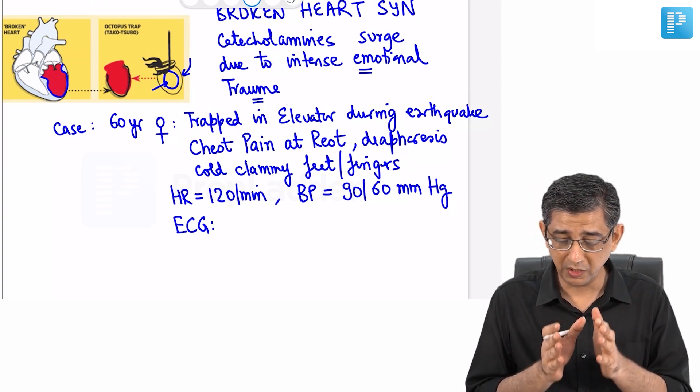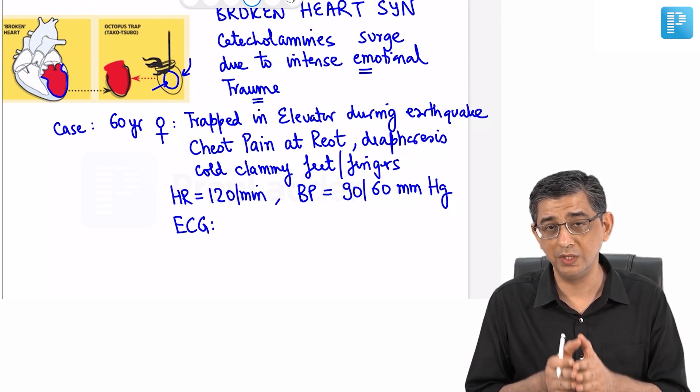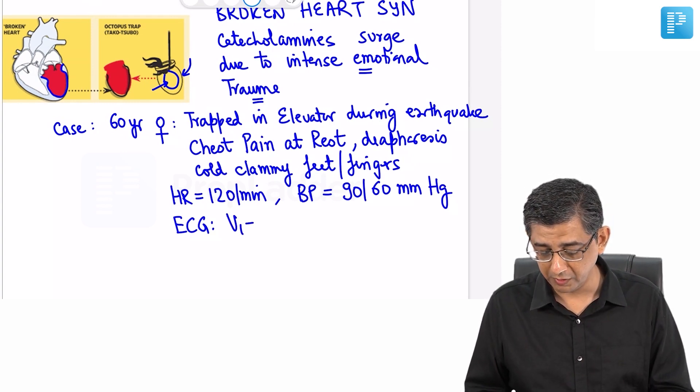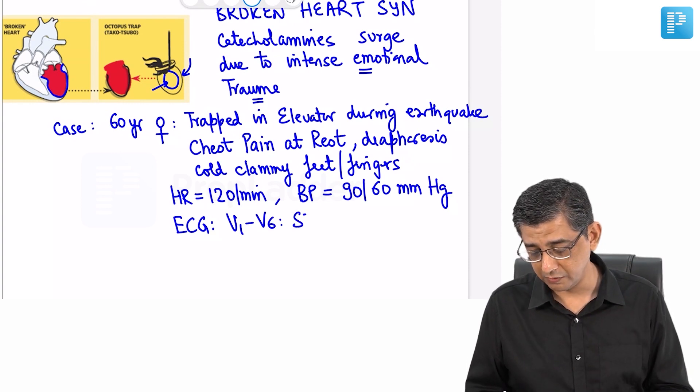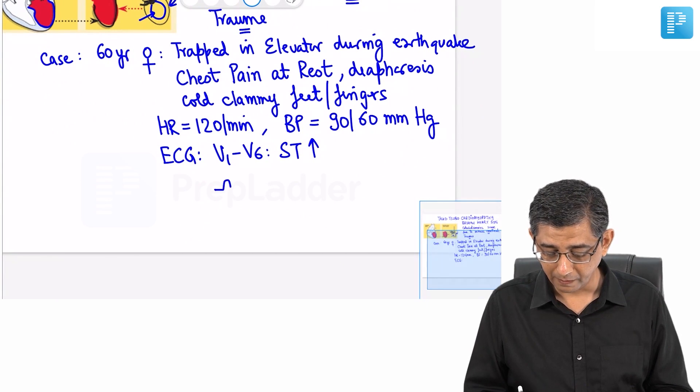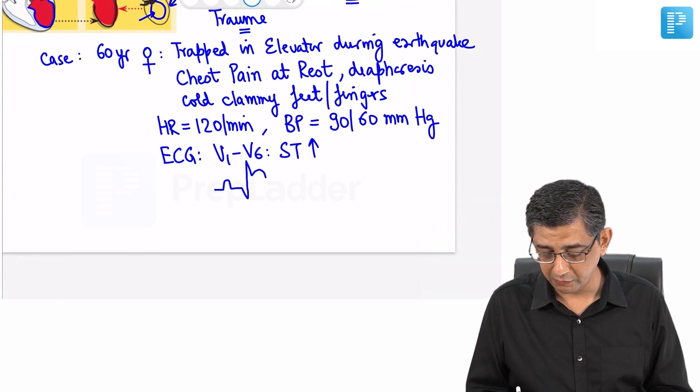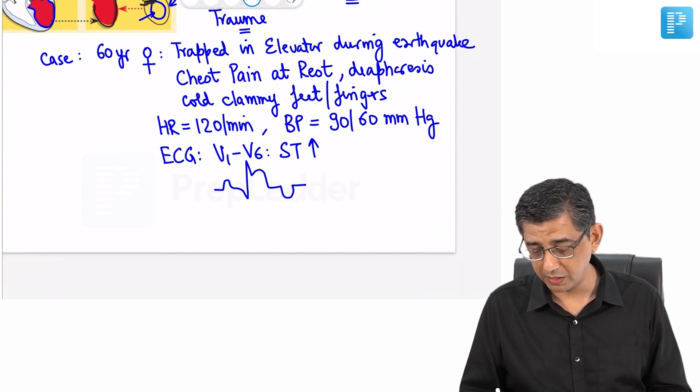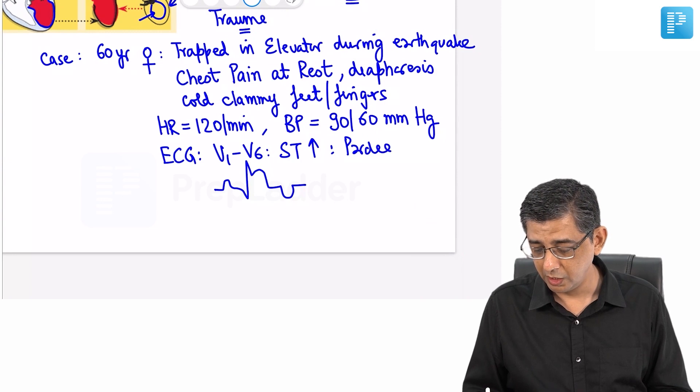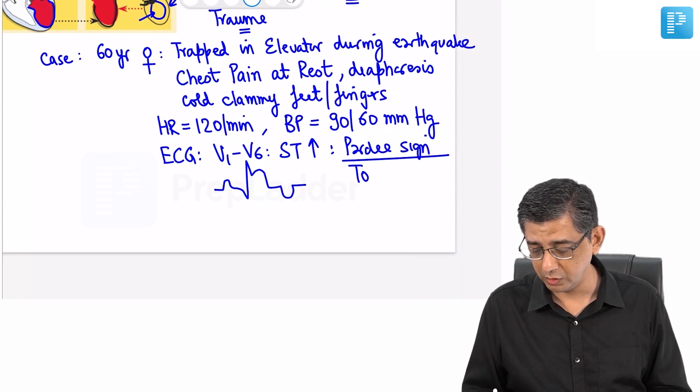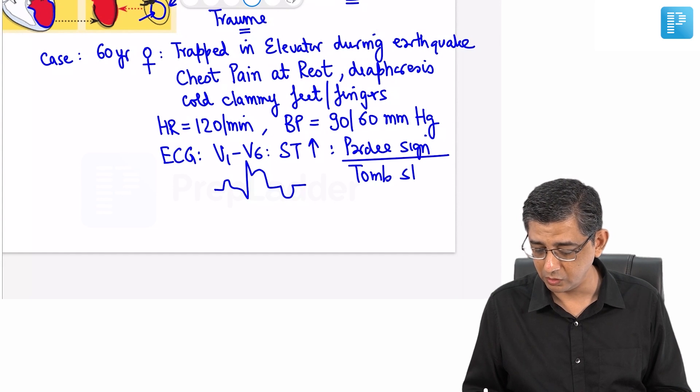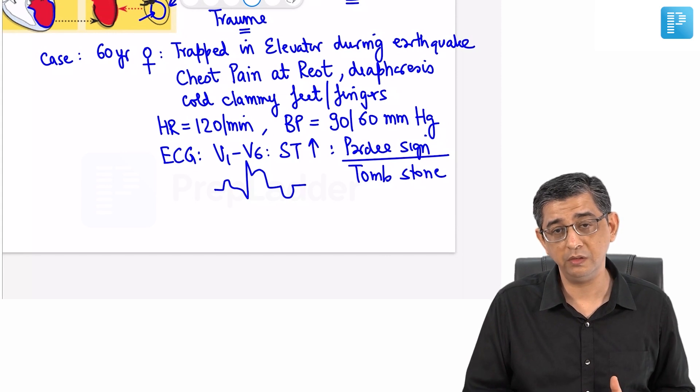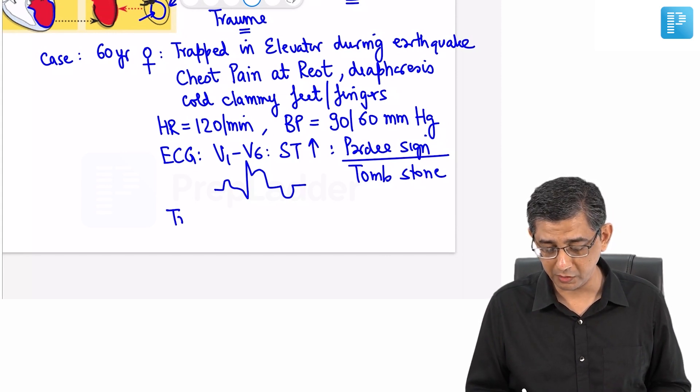The first differential diagnosis of the current case before you is frank myocardial infarction. When I saw the ECG it was showing from V1 to V6 a proper ST segment elevation. It was a proper classical ST elevation with the convexity with the T wave inversion present, so we had this proper classical party sign present or maybe even the tombstone pattern. Both imply, when you look at the word tombstone, it looks like the patient is gonna go to God.